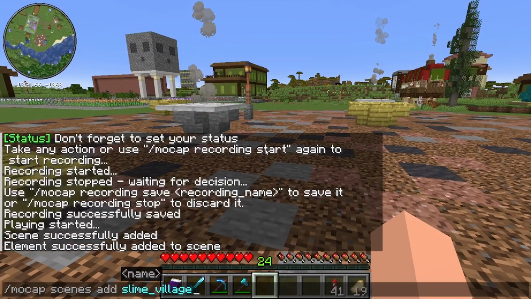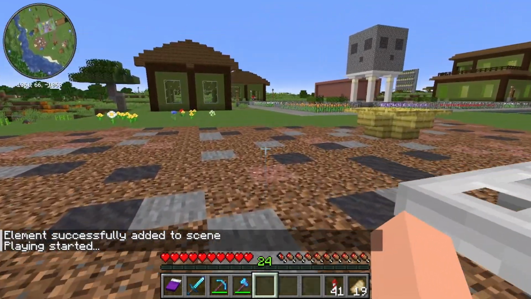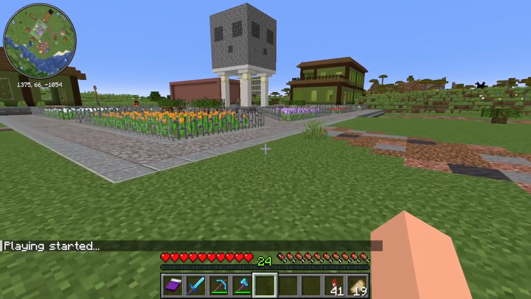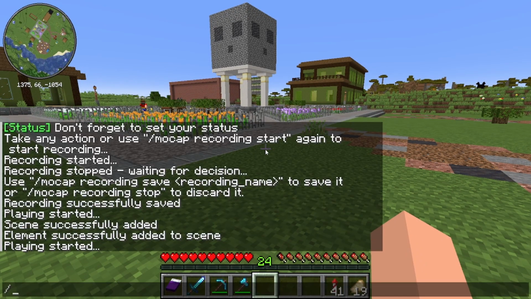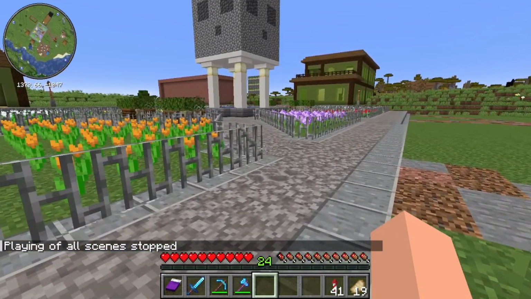So now we can do the same thing as earlier. We can do playing start, but then instead of teacher, we can put in Slime Village. And our teacher will start moving. But that is only one person. Let's get another person into the scene. We can talk more about it. So we can do mocap playing, stop all, and everything has stopped.